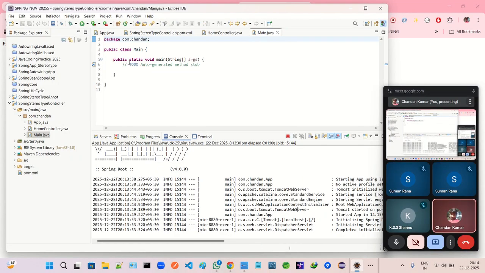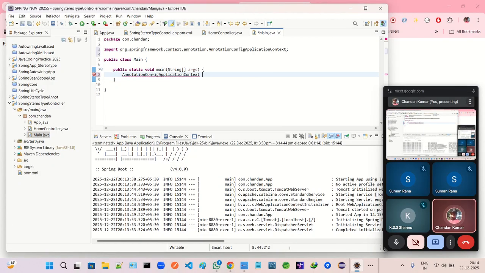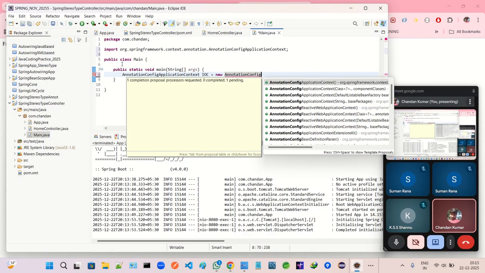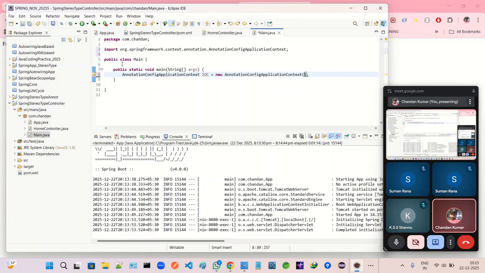Here: AnnotationConfigApplicationContext ioc equals new AnnotationConfigApplicationContext, and here for the base package we need to give Chandan. That's it. Then from this ioc, ask getBean, and give the bean name.